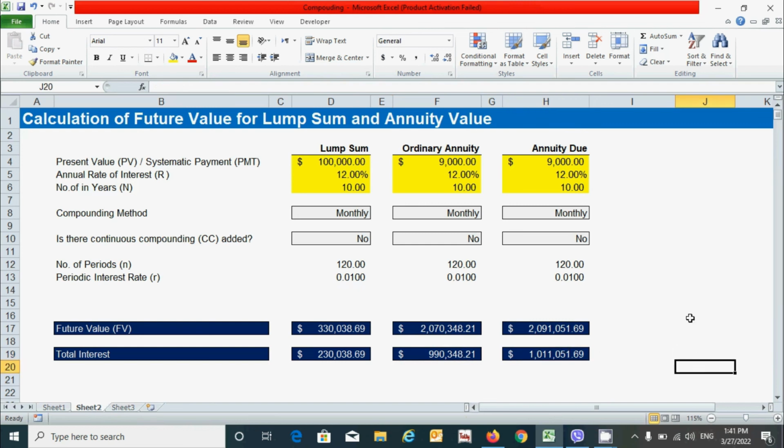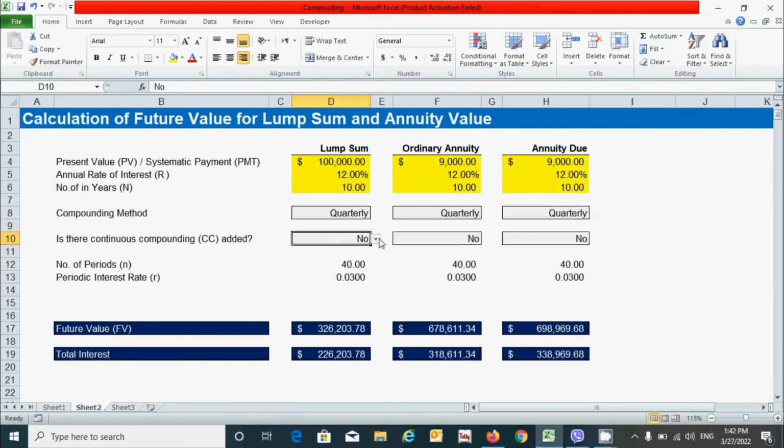Alright, so guys, you can see we have successfully computed the future value and total interest for all the cases. And guys, let me tell you, this sheet is totally automated. If you change any condition or values, then our current future value will be automatically updated. For example, I'm going to change this compounding method from monthly to quarterly. You will see the effect. Similarly for here, I'm going to select quarterly, you can see the effect. Similarly, I'm going to change this one, you can see the effect.